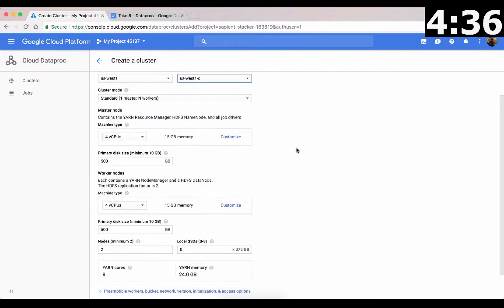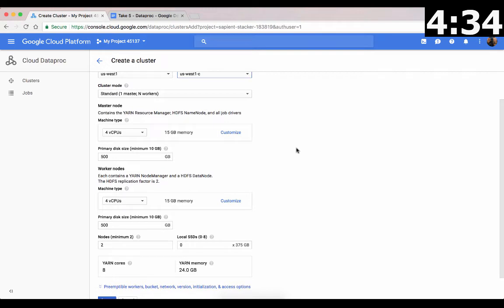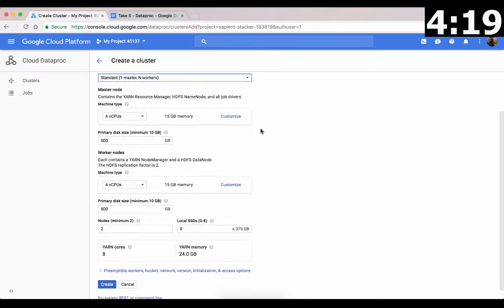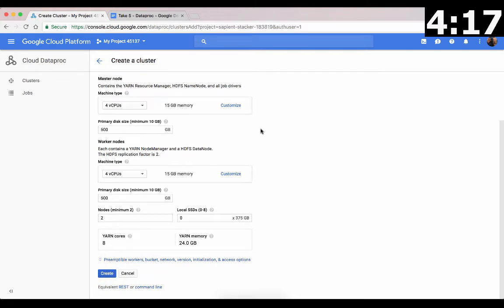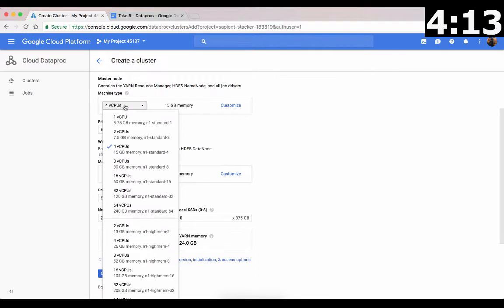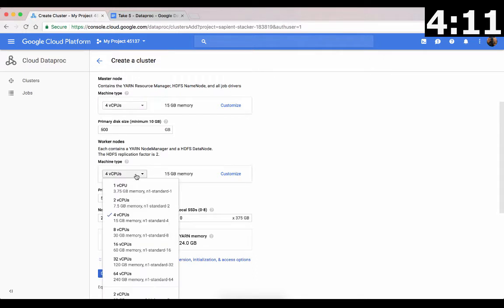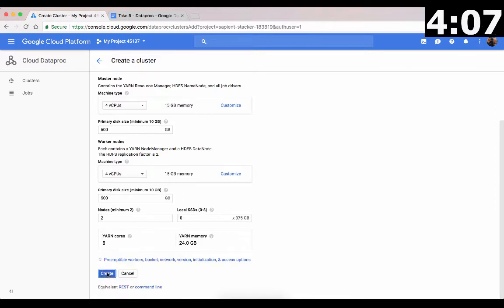Then here, we're presented with a lot of different options. First, we define what kind of a Hadoop cluster we want to spin up. We can spin up a single master, a master with any number of nodes, or a triple master, any number of node configuration for high availability. For the sake of this demo, we're just going to spin up a standard cluster. And then we get to define two things. First, the master node configuration, and this is essentially the type of machine that we're going to use for our master node. And then our worker nodes, which is again the type of machine that we're going to use for our worker nodes. And then we simply click create, and that's pretty much it.